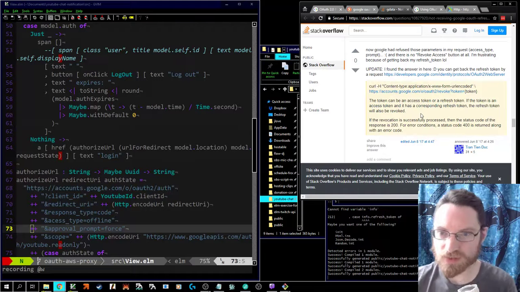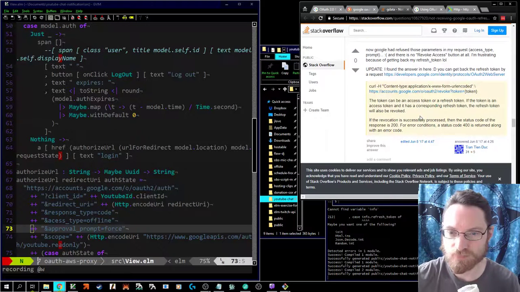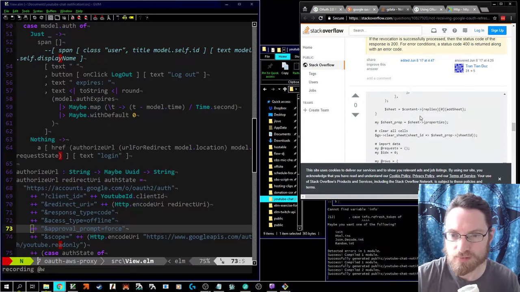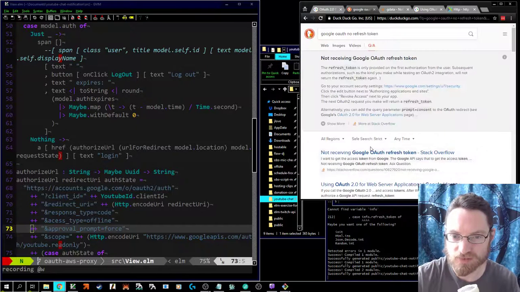Revoke token can be an access token. Its token, access token is a corresponding refresh token. But it doesn't really answer. I think this is the same thing.